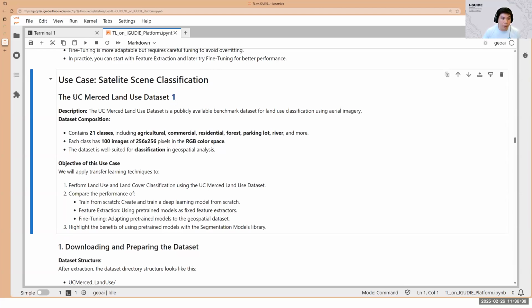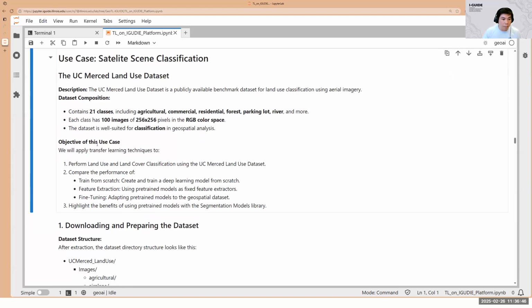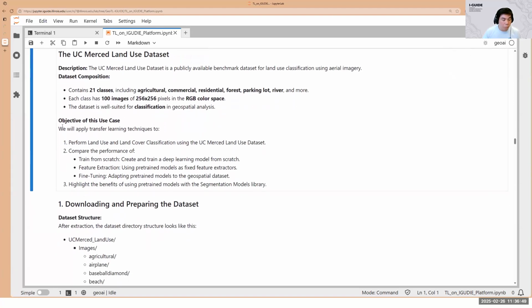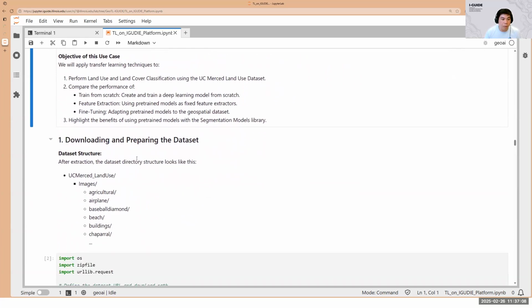So basically, we start with the UC land use dataset. This is the dataset description. The objective of this section is to perform land use land cover classification and compare the performance of training from scratch, feature extraction, and the fine-tuning approach. Then we will highlight the benefit of the pre-trained model.